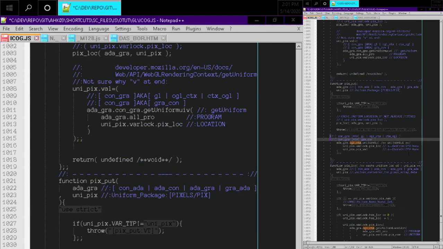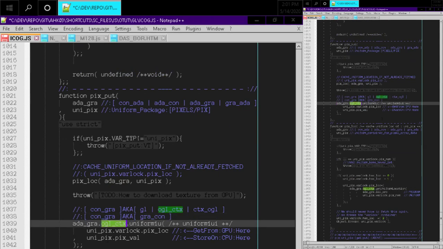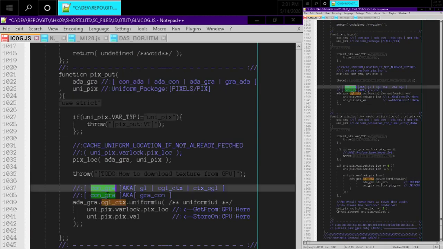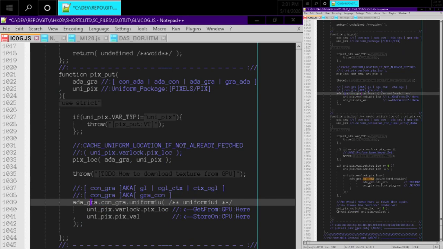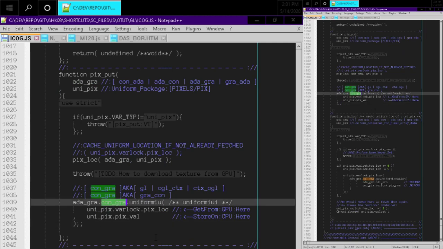Obviously, things are getting kind of verbose as we do this, but I'd rather have the code be cluttered and be able to figure out what means what. So I'm not going to fret too much about that. Adapter graphics dot context graphics, which is the GL object, but I'm being intentionally more general, calling it context graphics.